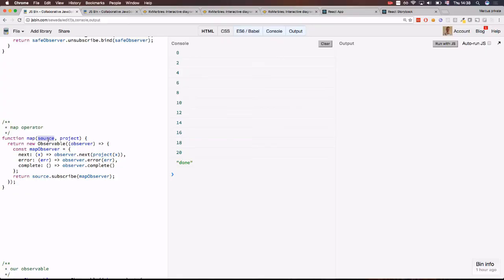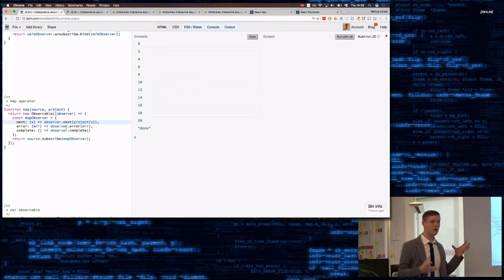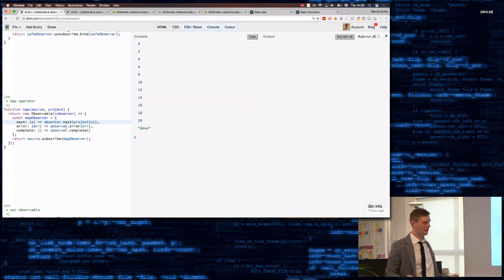So you get some kind of source, some kind of map function, and you map by taking the original source, taking the next value from it, applying the map function and giving it to the next stream that's outgoing. So here we go, chaining stuff. It's kind of like a waterfall downwards. You get a 5, you map it to 5 times 2, and you get a new stream back. So it's like one source in, another stream out.